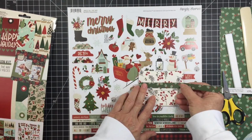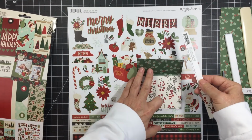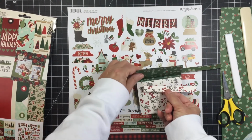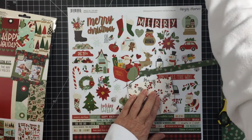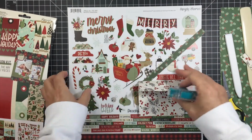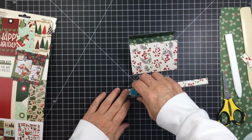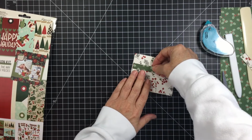So we could take this manufacturer strip and we can use it in a lot of different ways on this project. So we could use this side on the outside here, right? And then the other side we can flip over and use on the inside where it's the dark green. So that's exactly what we're going to do. I'm going to grab my tape runner, and you can just use whatever adhesive you like to use. I'm just going to move this sticker sheet off to the side of my space here. And I'm just going to add some adhesive to the back of this, and then we're going to trim off the excess.